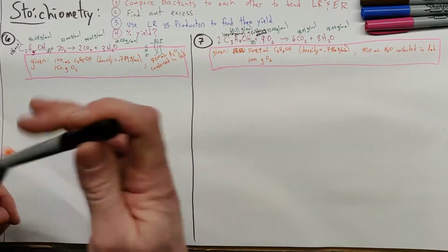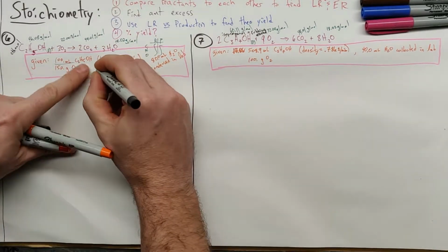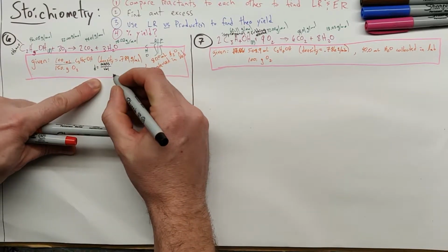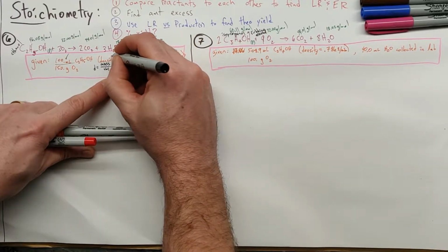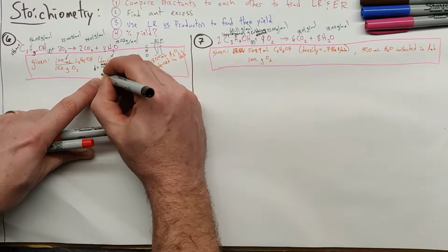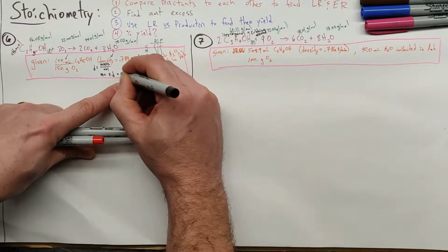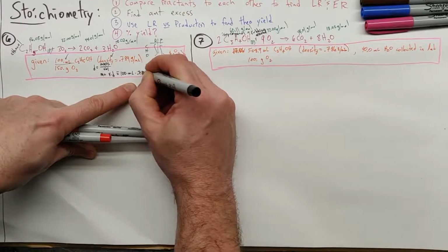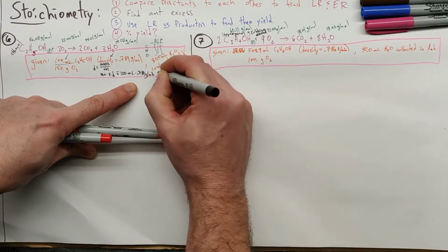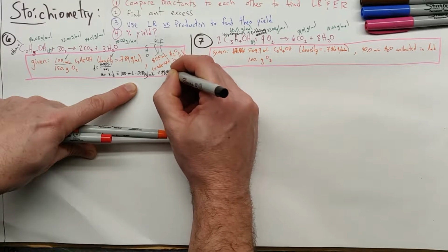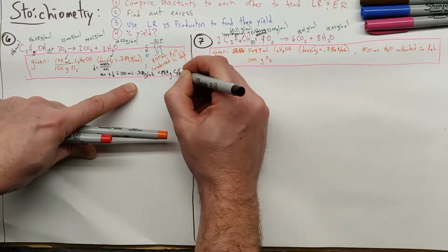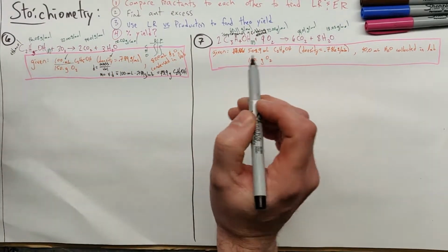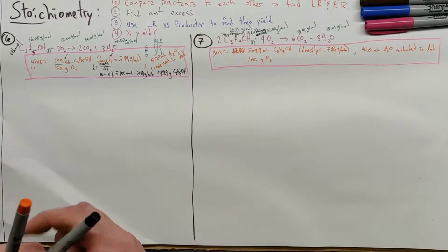Let's take care of this right here, though. All right. Density is mass over volume. In this particular case, we have a volume and we have a density, so we can solve for mass equals volume times density. Our volume is 100 milliliters, and our density is 0.789 grams per milliliter. So we end up with 78.9 grams of C2H5OH. All right, so if you have a volume, you just use your density and get grams. Everything else is going to be the same as we saw it.